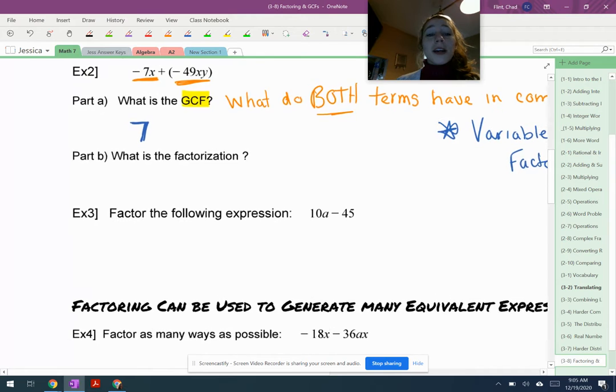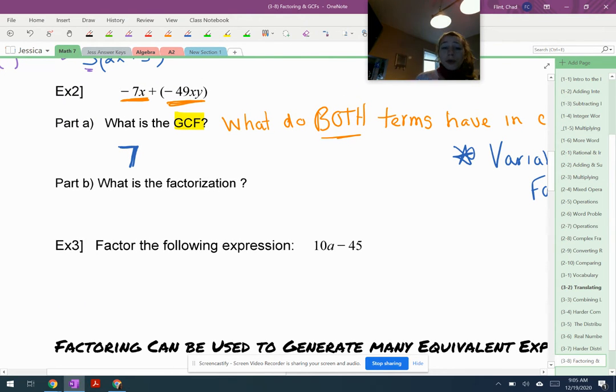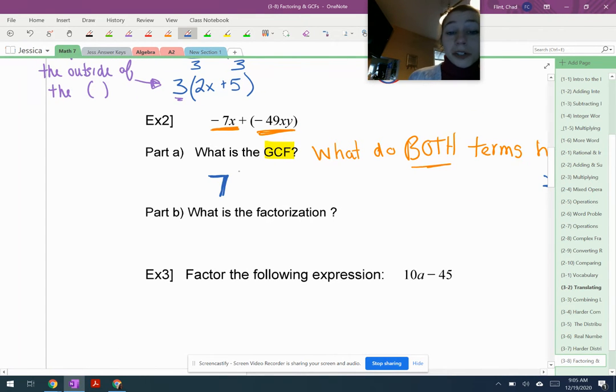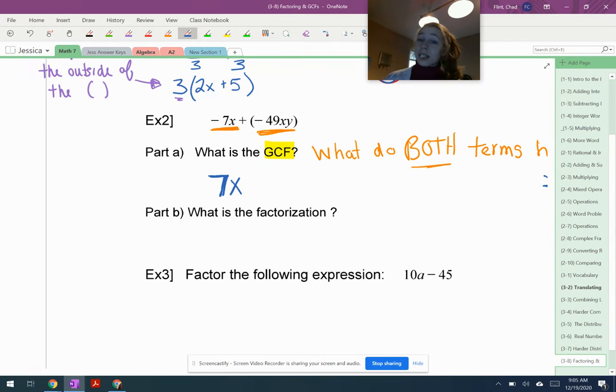So if I'm looking at the variables here, what do both pieces or both terms have in common variable-wise? And you can see that that would be an x. They're not like terms. That's not what we're saying. We're not saying that these two pieces are like terms and then I can add them together because that's not true, right? One has a y and one doesn't. All we're saying is that both pieces do have an x and they have that in common. So we are able to take an x out of both of those pieces since they both have one. We wouldn't be able to take a y out of both pieces because the negative 7x doesn't have a y for us to take out.